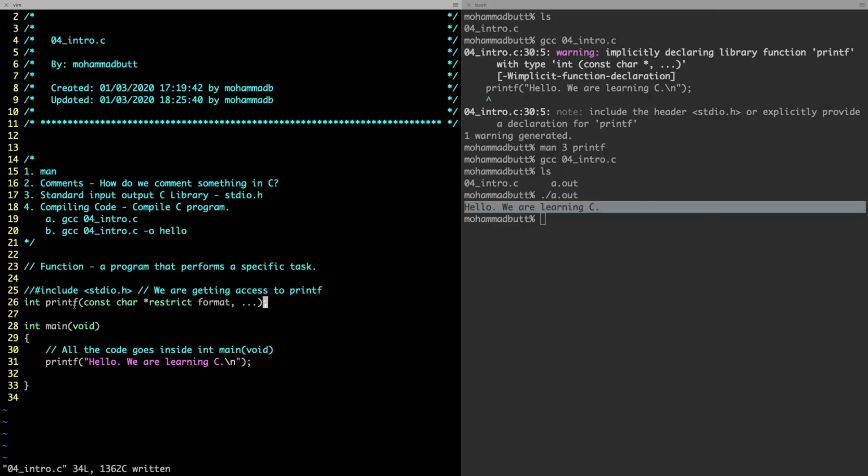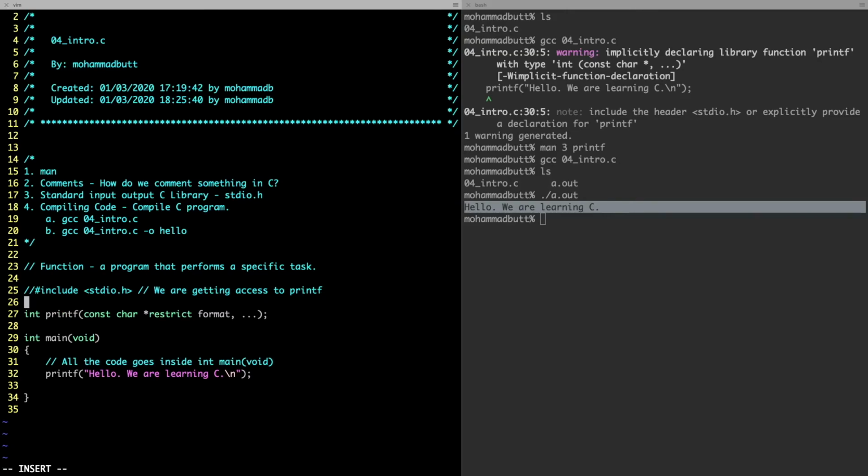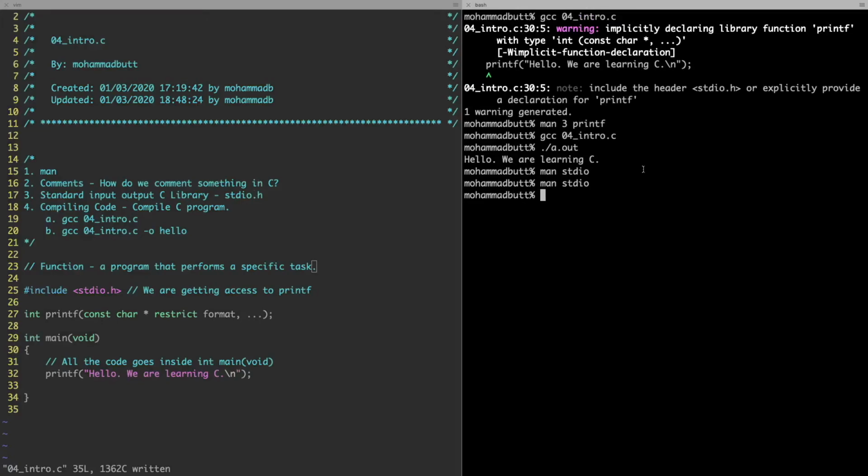And that's because this printf function, or this small program, sits inside this stdio.h, so that we can get access to this function through this. And if we don't want to include stdio, that's perfectly fine. We can just include printf. But the reason we include the library is because, let's just say that there were 15 or 20 different functions inside stdio. Instead of having to call all of those functions one by one manually, we would just include the library, and that would just take care of it for us.